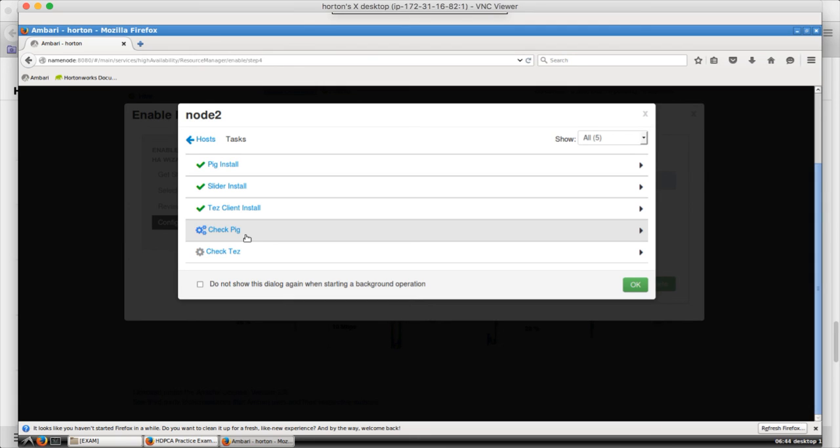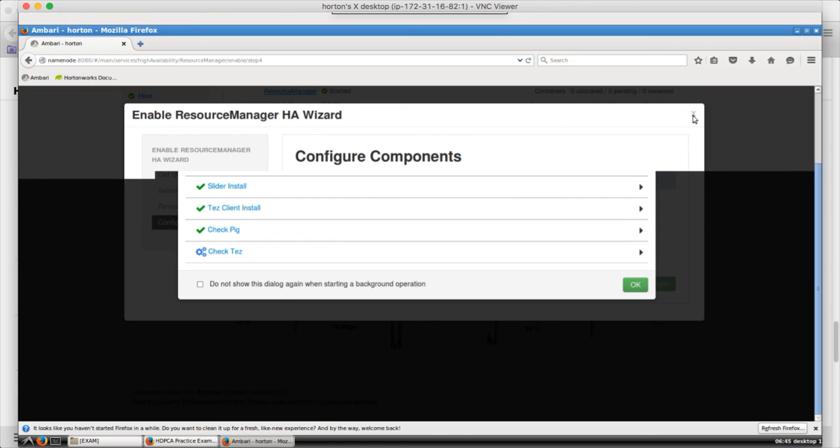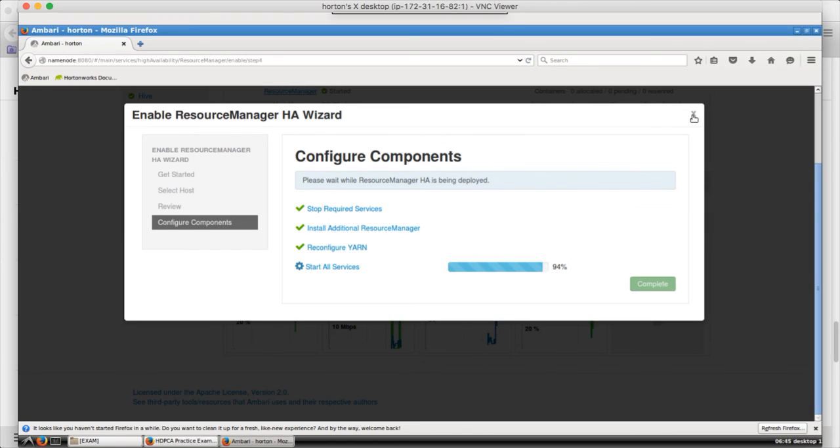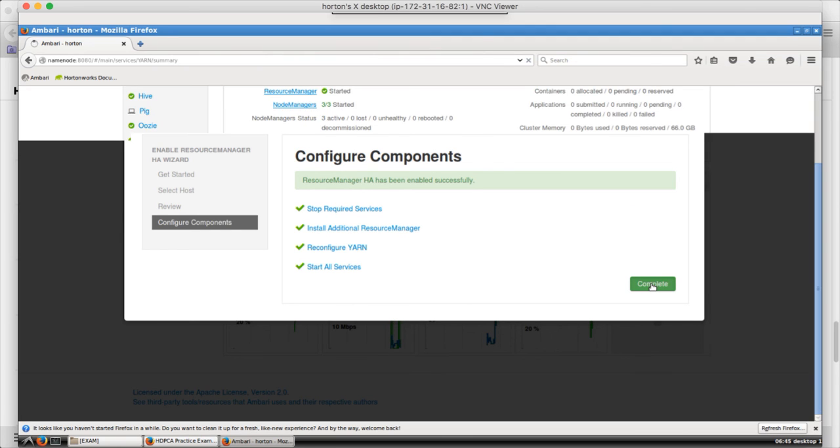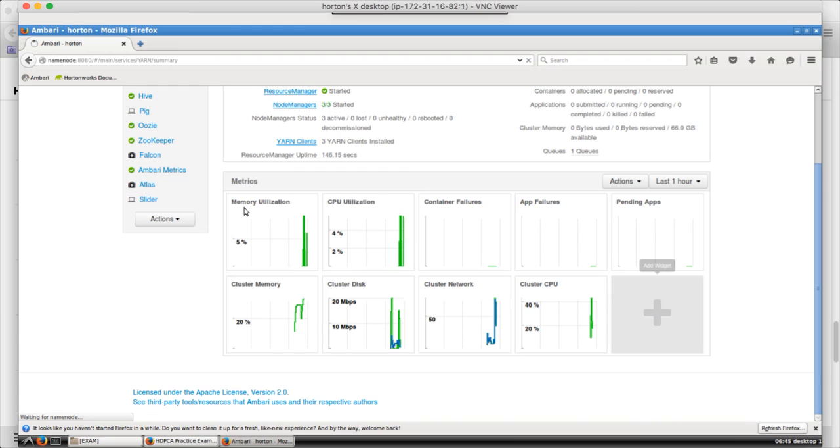So you have to make sure everything is up and running before you go to the next task. Don't click on the close icon when these things are failing at the time of certification. You have to make sure that everything goes through smoothly, and the complete button and all those things are enabled to move on to the next window. But if for some reason it is stuck for a very long time, and if you are not able to troubleshoot in that inevitable situation, you might consider clicking on the close icon and going to the next topic. But here, even though it failed the first time, next time it went through successfully. Hence click on complete, and now you can see that everything is running without any issues.